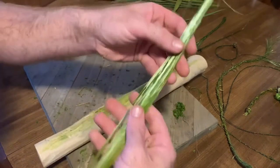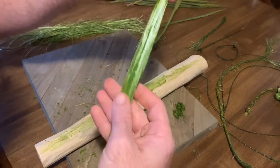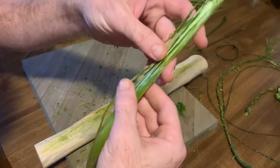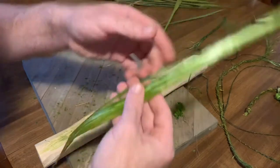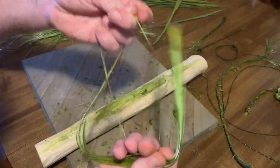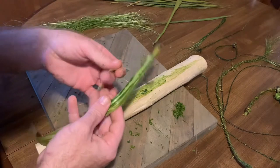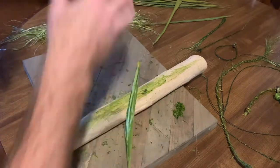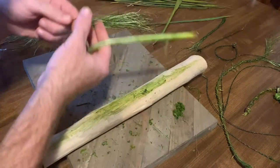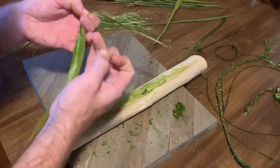So then once you get that, this is kind of what you're left with, and you can just see all the fibers in that. And that's why this yucca plant has such a value for cordage, rope, string, whatever you want to call it. What you want to do next, I start about halfway, about center, and just start tearing it out. I've got my pile started over here, and I try to alternate back and forth and not lay all the ends one way. I feel like it mixes it up and makes a better cord that way.